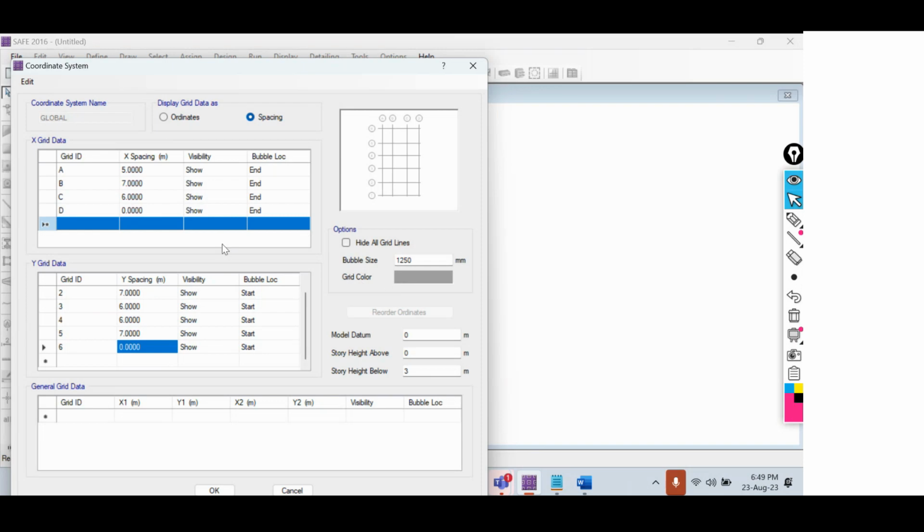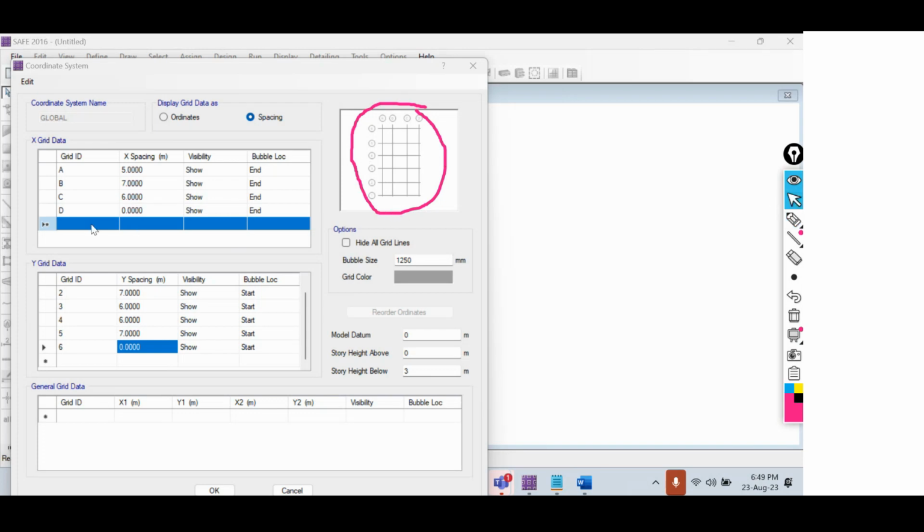Currently, one thing you have to observe is that in this window, I have deleted some grids. How many grids are there along the x-axis? Only 4. Can you see 4 grids along the x-axis? Yes. How many grids are there along the y-axis? 6 grids are there. Can you see 6 grids along the y-axis? So that's how this diagram will automatically get synced.